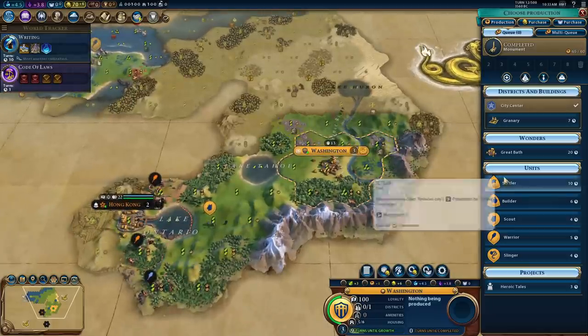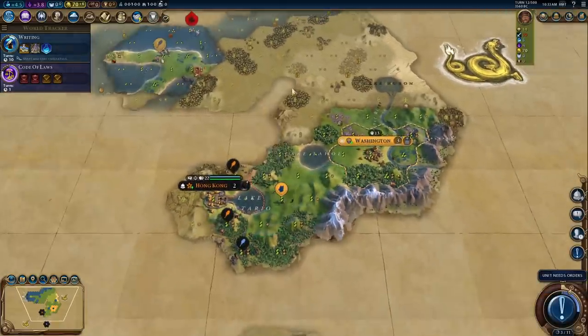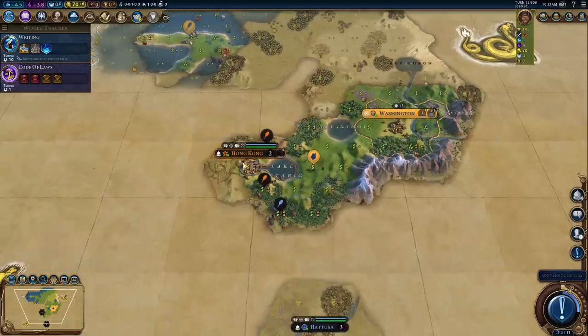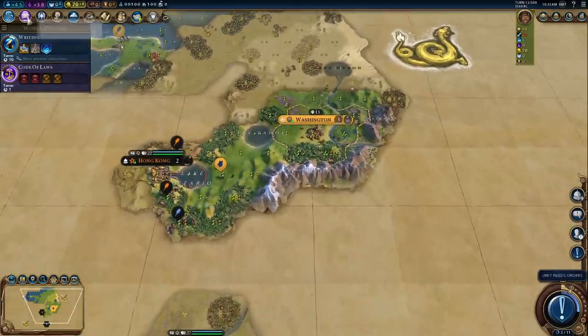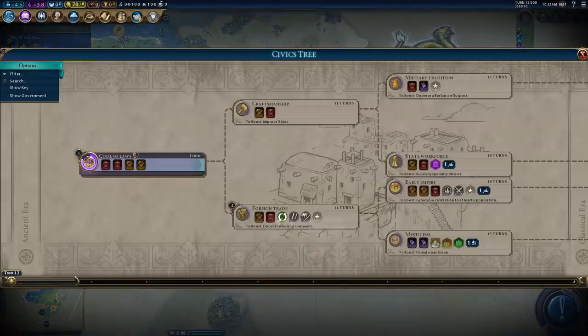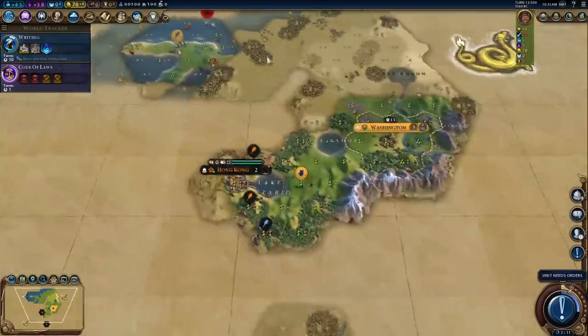Priority for me now, not to go Settler, but to go Heroic Tales. I want Himiko. The more I explore, the more chance I've got of finding her on continent splits when I become suzerain with city-states. There's lots of stuff that you can do, but very important we get her as quickly as we can. I'm also going to go to foreign trade after Code of Laws, and obviously put God King in, the usual. I want the Pantheon. I want it as quick as possible.